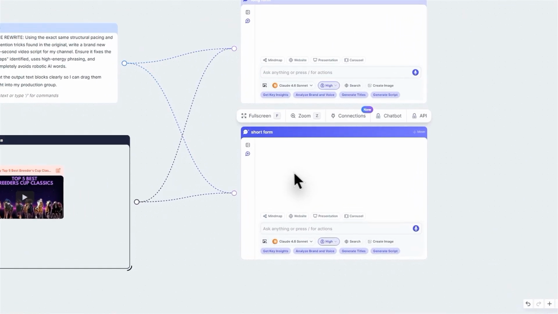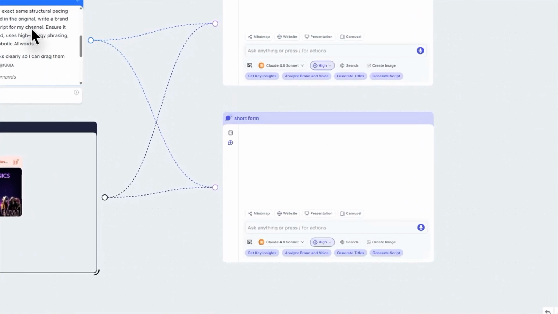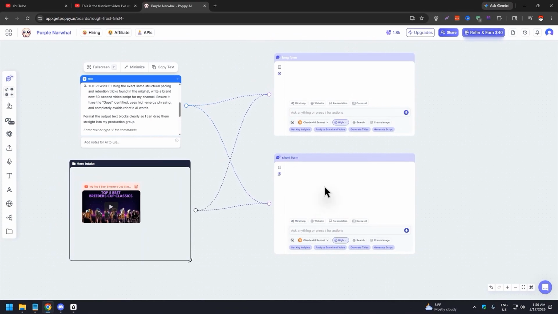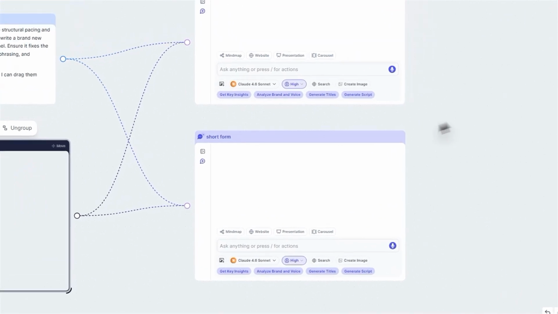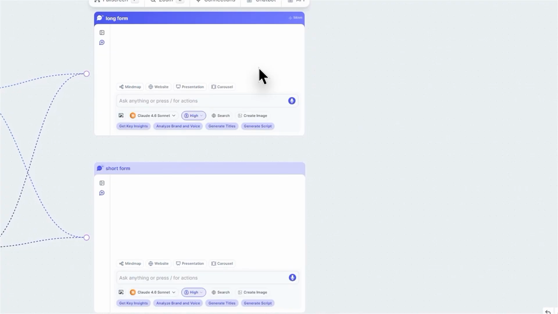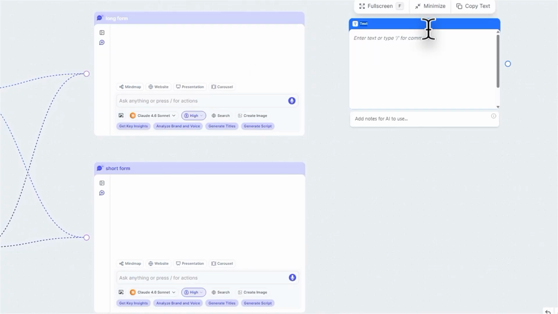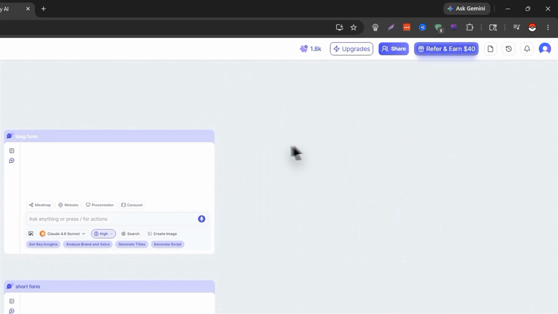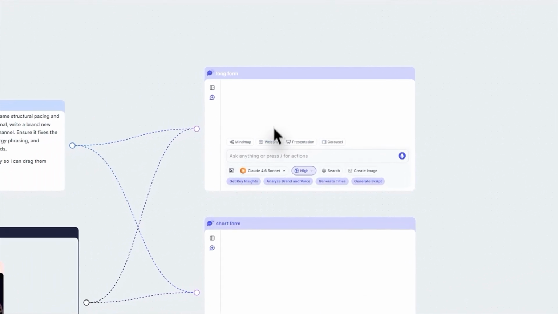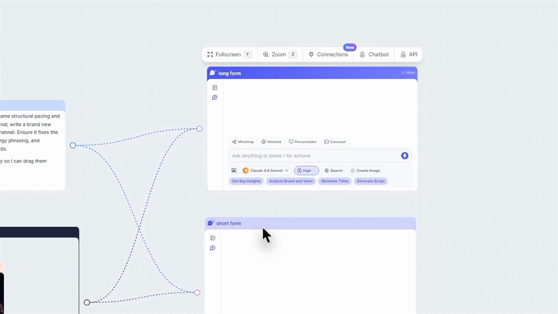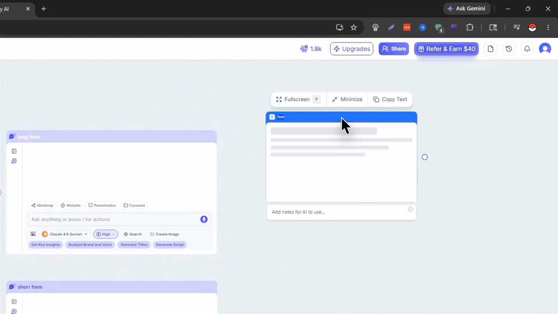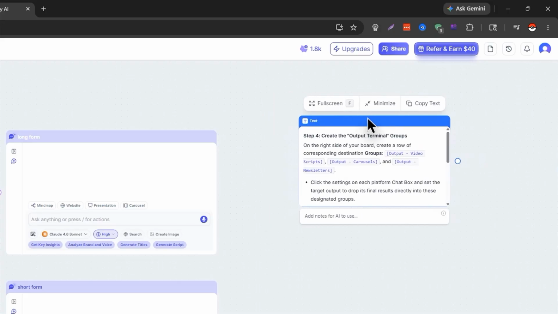When it comes to short form, same thing. I want you to follow the voice that's connected here on our text and create 10 different scripts for 10 different clips regarding the contents of the hero intake, right? And after that, all we need to do is copy that into a new text. So just very easy, just copy paste whatever script from whatever chat box you are using on the right side, like so, right? And that's pretty much how you do it.